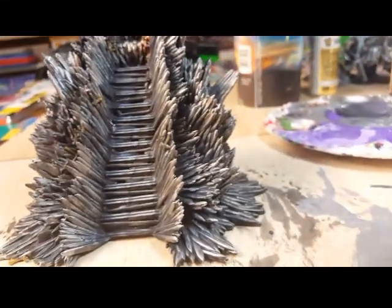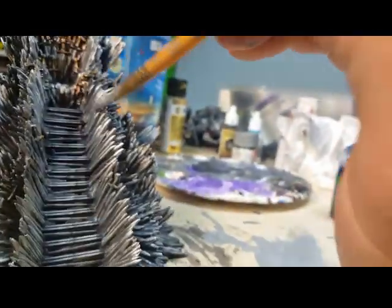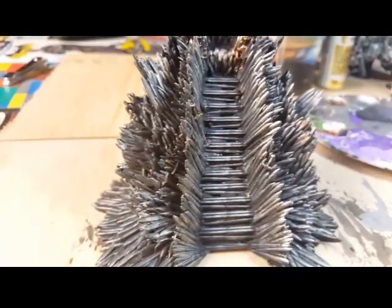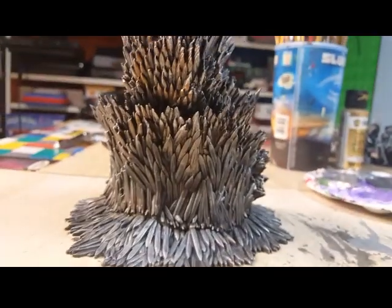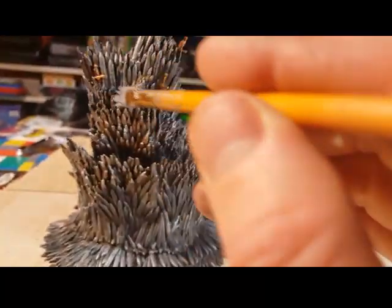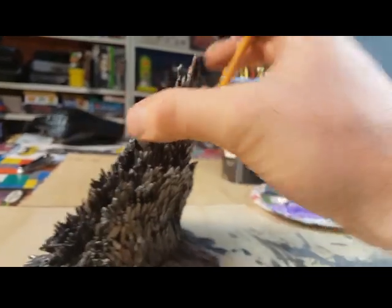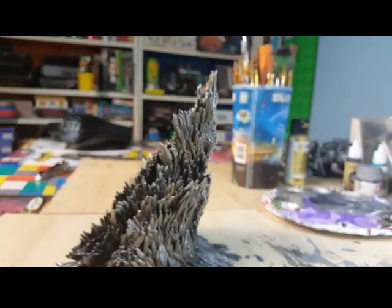I'm gonna come in here with my dry brush. I'm gonna kind of bring out these swords a little bit more, and these swords just a little bit on the tips. And a little bit back in here. Bring that out. But yeah, what do you guys think? It's pretty Game of Thronesy. The Iron Throne is now complete. Little bit of touch-ups. But yeah, I call that done.